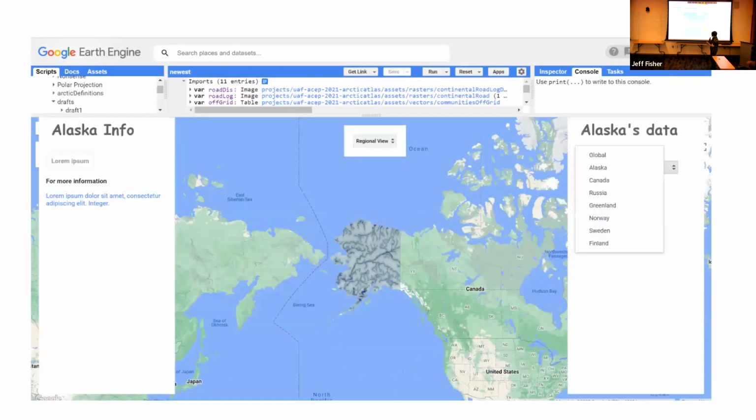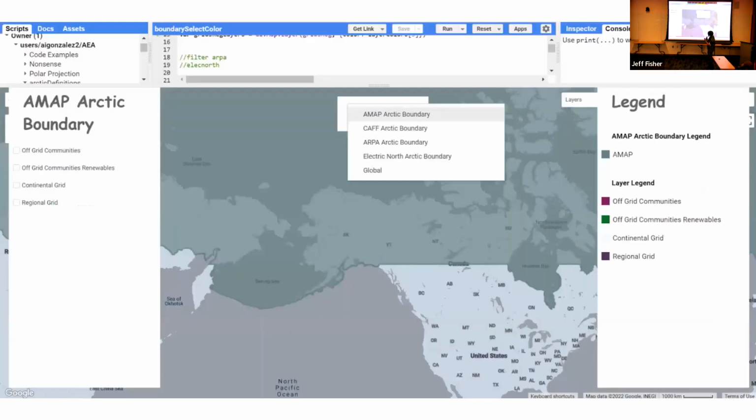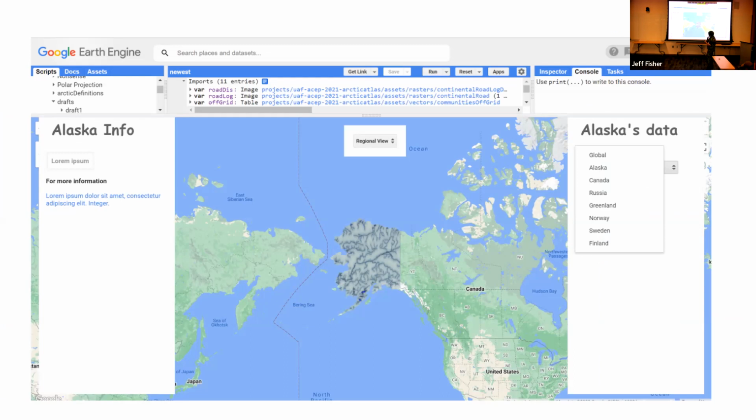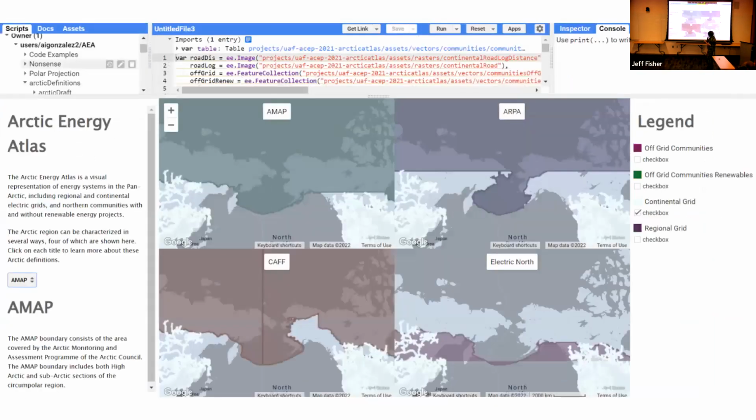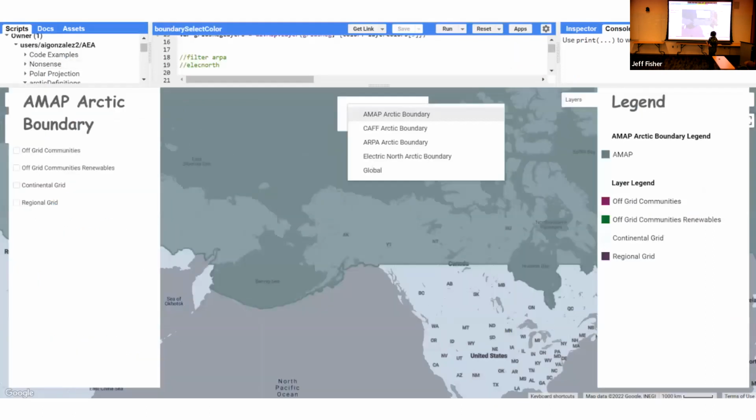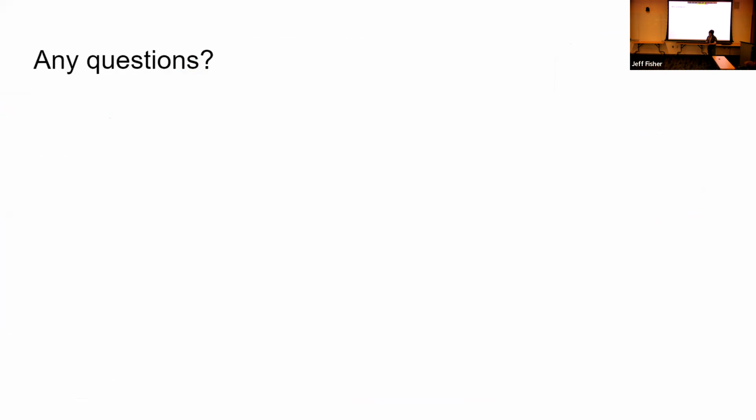So what I had to do was make it so that it actually was interpretable by people. Here's an early version of the Arctic Energy Atlas app, which is based around Kate Robb's policy paper. It focuses more on regions and what renewable energy they have. Here's a draft of the Electric North app that I made, and it just focuses more on the Arctic boundaries versus the other one, which focuses more on highlighting regions. Here's the 4plex version of this app, which just shows all of the regions at once versus one at a time, like in the other one. And that's all. Any questions?